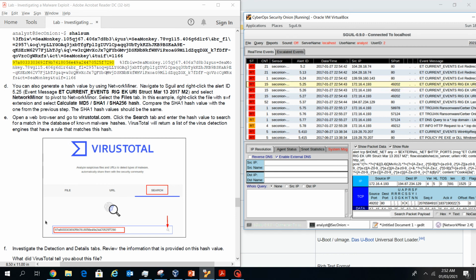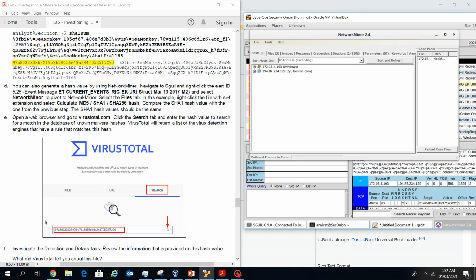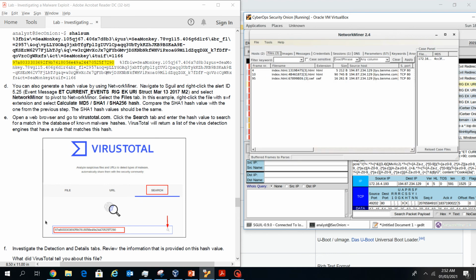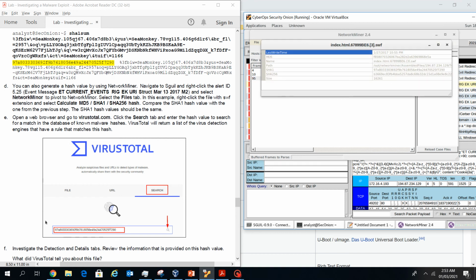This is NetworkMiner. So go to File. This is the file. You can calculate this one. So this is the value as well.